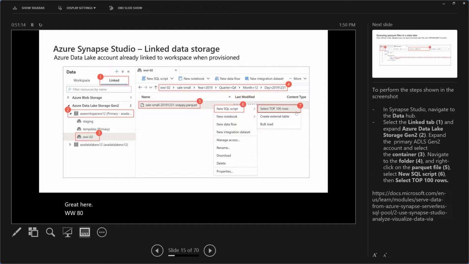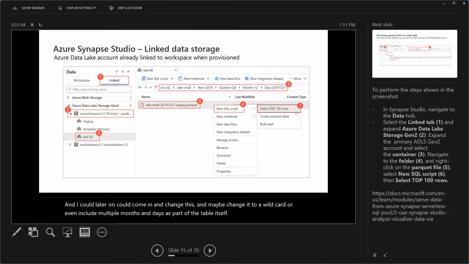WWI02 is the name of the container at this location. And then following that path, tack on the rest of this. Here is the rest of the path within that container to get to that Parquet file. And I could later on come in and change this and maybe change it to a wildcard or even include multiple months and days as part of the table itself.